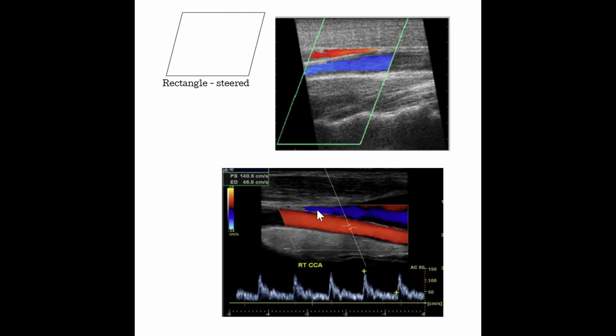So the most common place that we will see that parallelogram, that phasing steer of the rectangle, is when we use color Doppler or pulse Doppler. We are going to use phasing to steer those small groups of crystals, the sound beams that they create. We're going to use that phasing to steer it off to the side.